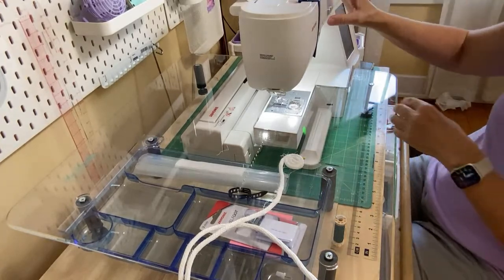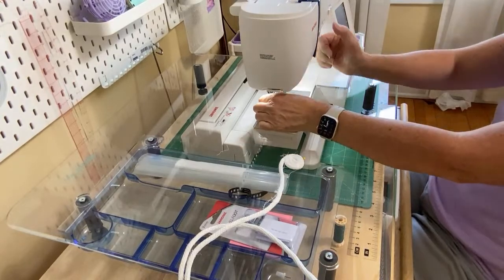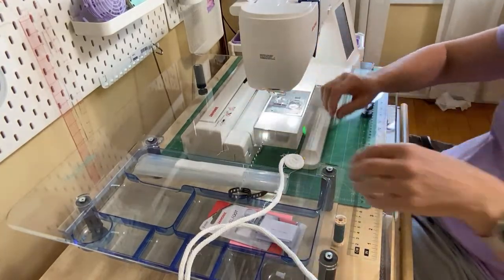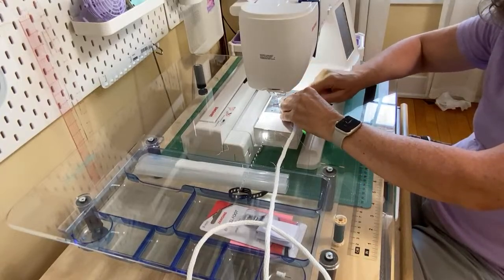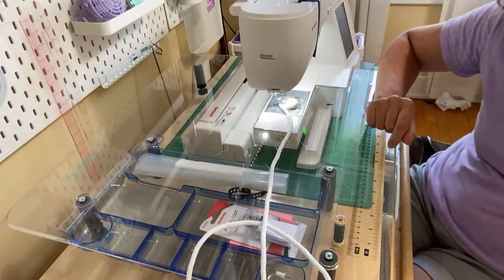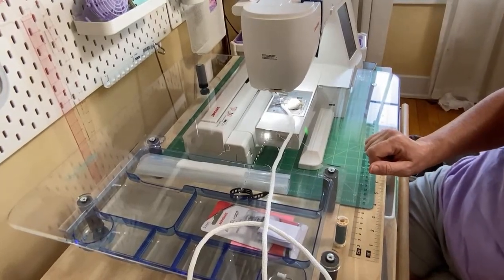Is this ready to go? I don't even know. Yes, it is. All right, great. All right, can you see what I'm doing? I don't think you can. Hi, Joe Nightwalker.